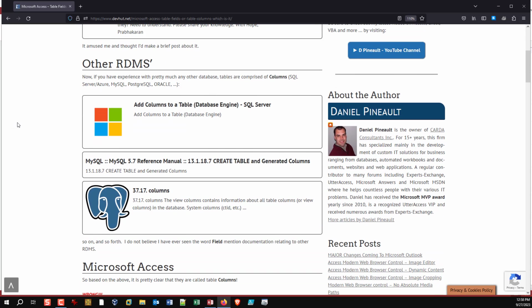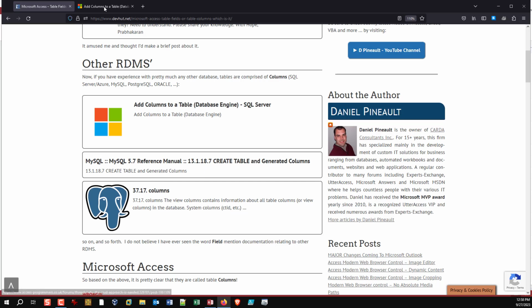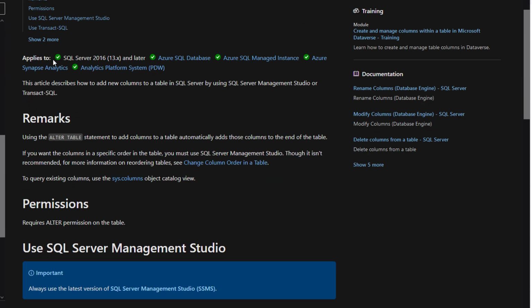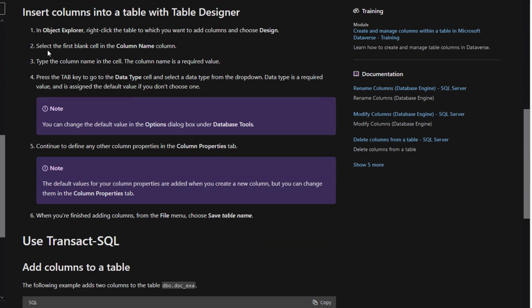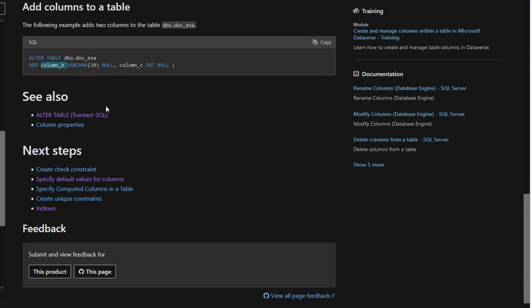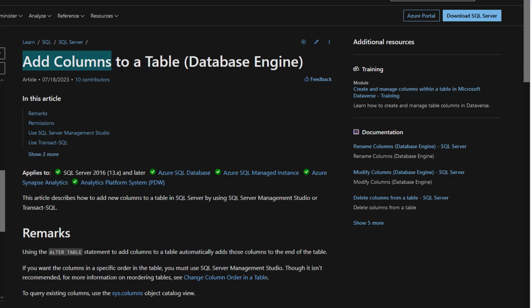We can look at basic support documentation coming from Microsoft and other sources. If we look at Microsoft, add columns to a table, they're showing you that you can use the alter table statement to add a column, etc. So in the title itself, add columns to a table.